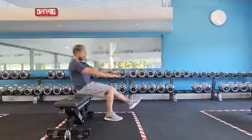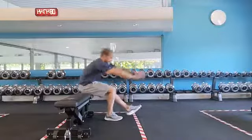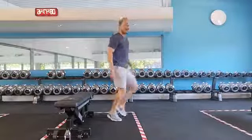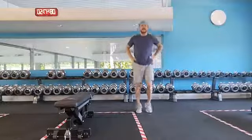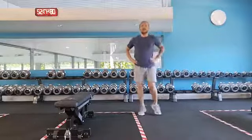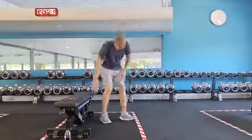Let's try to get two more in each. There's one. And there's two. Good, let's just go on our toes whilst we're up. Now we just got to do the other side. That's our second run through. Okay, are we ready? Let's take our seat.